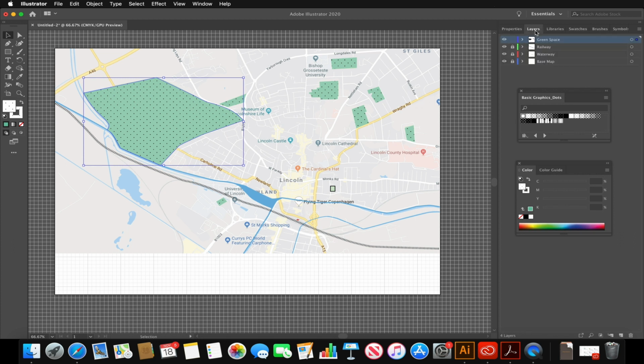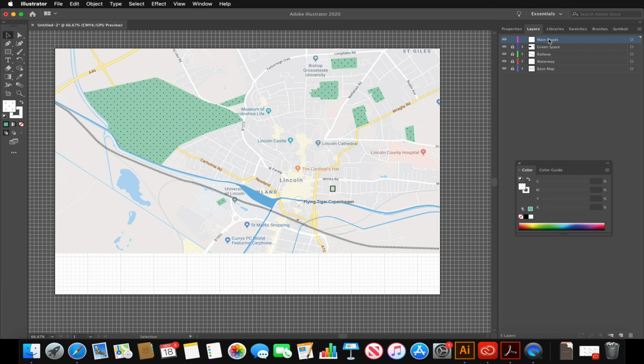I'm going to go back to my layers tab, and I'm just going to close that window like so, because I don't want that in my way. And again, we're going to create another new layer, and we're going to rename this Main Roads, and I'm going to just lock my green space layer. So again, I don't accidentally interfere with my own work whilst I'm doing this, because that is very easy to do. So it's all about making sure you're only enabling the layer that you're working on to make your life easier, rather than accidentally cutting into your work and causing headaches later on.